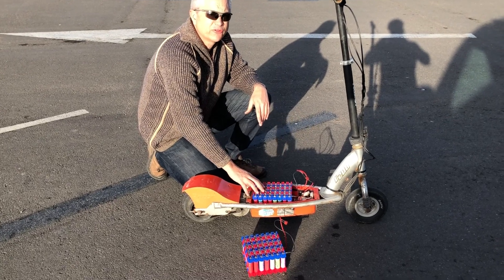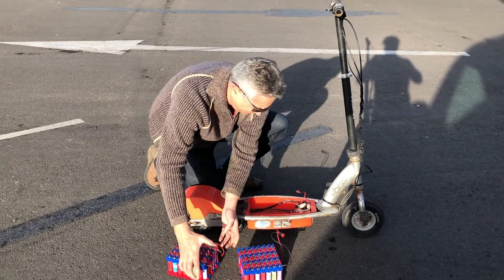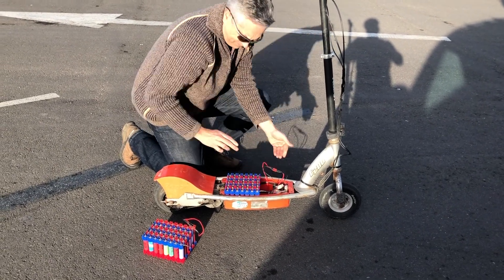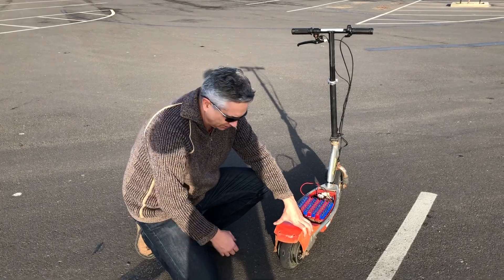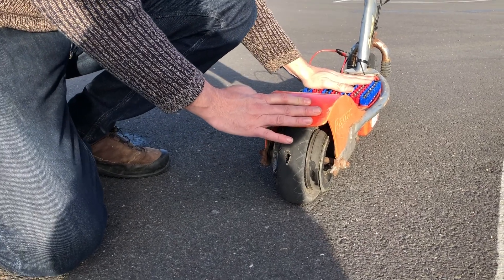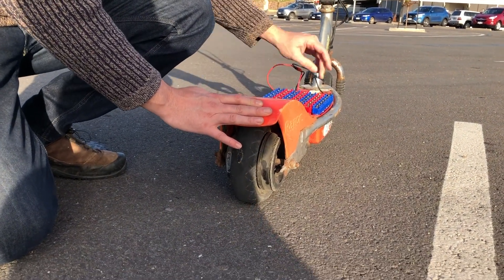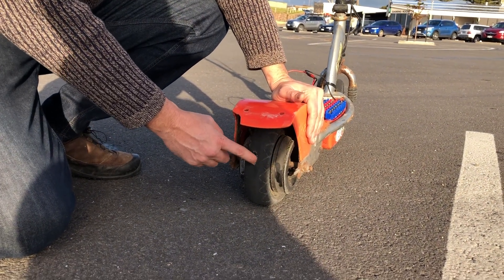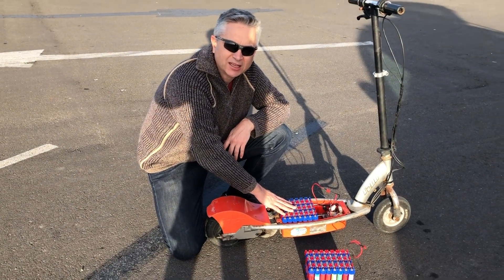All right, so we're going to swap the 7S battery in for the uphill test. Sorry folks, but you're not going to get to see the 7S run up the hill, because with all the extra power we've popped the rear tyre. I was expecting perhaps a fault with the controller or the motor from running the 7S battery — in fact when we touch them they're really cool, there's not a problem at all. But with all the hooning around with the 7S battery doing skids and wheel stands, we've popped the rear tyre. That's the 6S versus 7S comparison on the Razor E200.